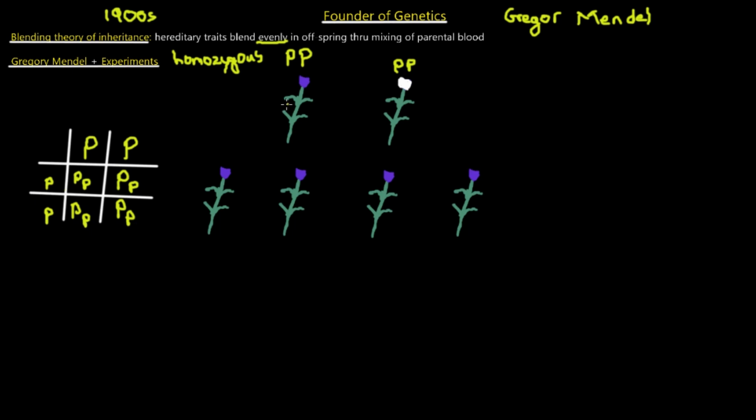These are called Punnett squares, where we're going to equate our hereditary traits and their alleles, and then we're going to see what type of offspring are produced. So here we always put the father or the mother, and then here we put the other mother or father. And then we just simply cross them, and the ones that are in these boxes are going to be the offspring, the probability of the offspring. So meaning that 25% will produce uppercase p and lowercase p, so they're going to be heterozygous. So here we have this as heterozygous.